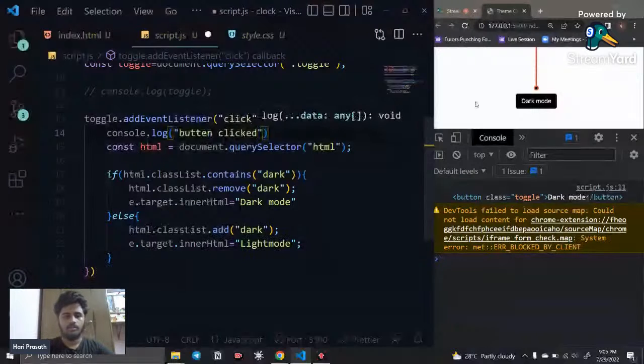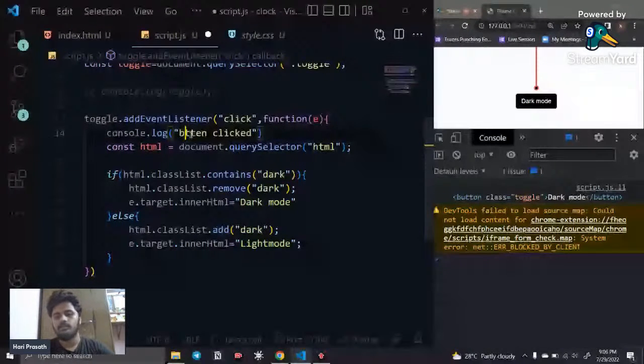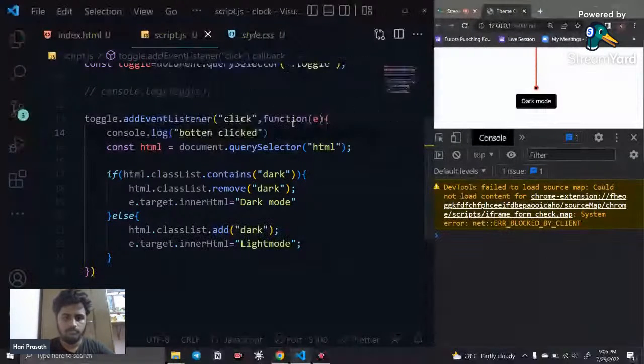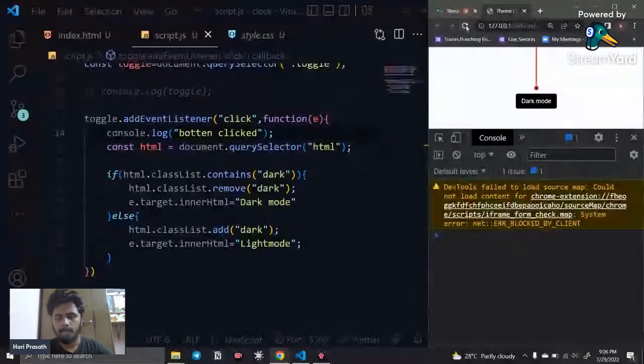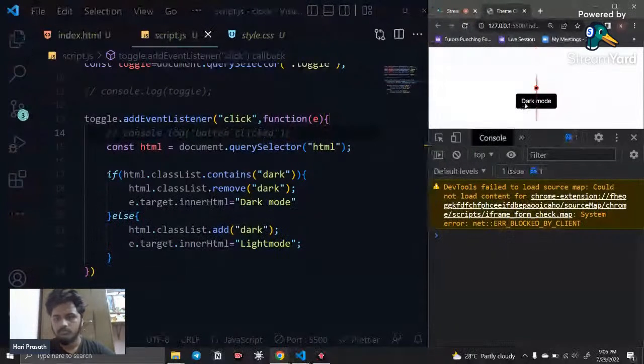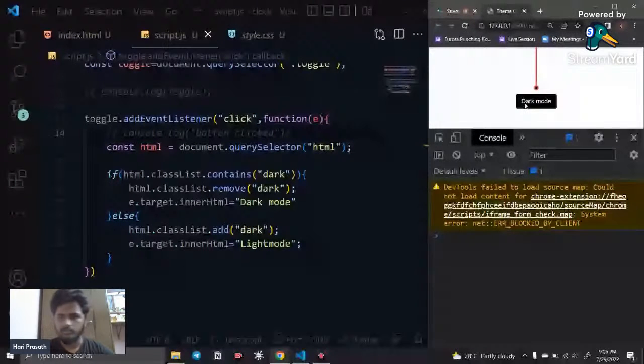I just click this button. Okay, it is not working. So I think there is some problem with my browser.